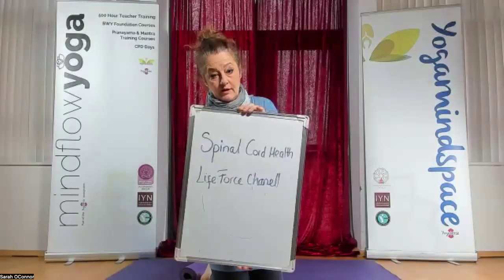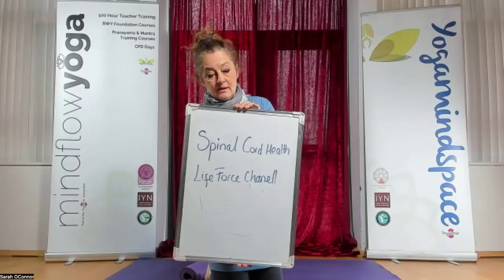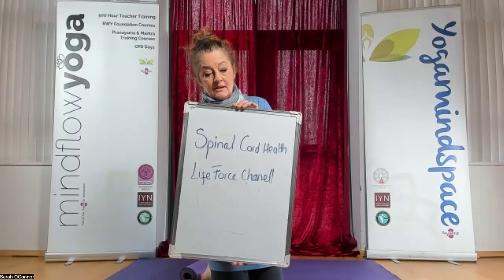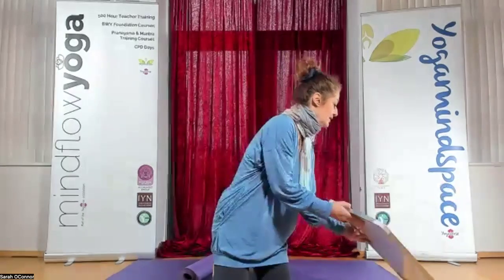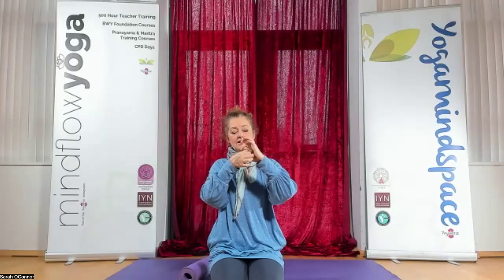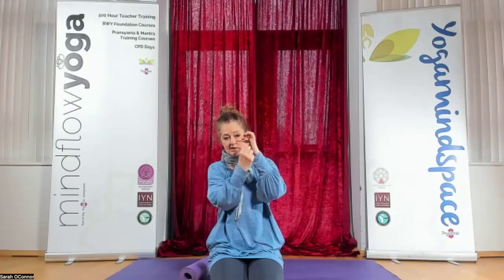So on a structural level, we're looking at the spinal column, and then the cord inside that takes all the information from the brain into the body, and the life force channel, which is Sushumna. So if you have a healthy spinal cord, you have healthy communication to the rest of the body through the nerves that come out. So in between each spinal cord junction, you've got all the little nerves that come into the rest of the body. So if your spinal cord isn't healthy, neither is the rest of the body. So the spinal cord is absolutely vital.